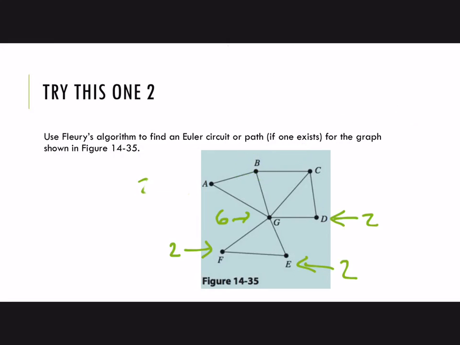So then let's use Fleury's algorithm to find the path or circuit. You can start at either B or C, and I'll just start at B. Now we have a choice of edges, so using the algorithm we have to choose one that is not a bridge for the part of the graph that's not numbered. Right now the whole thing is unnumbered, so I'm just looking to see if edge AB is a bridge or if BC is a bridge. In this case neither are, so we can choose either one. I'll go to A and number this one.